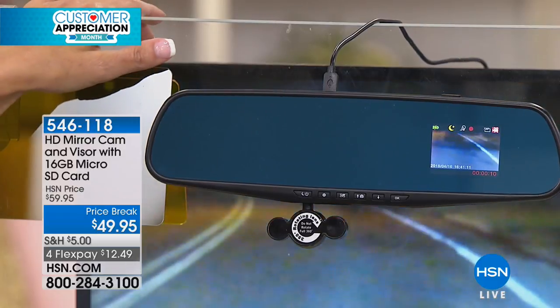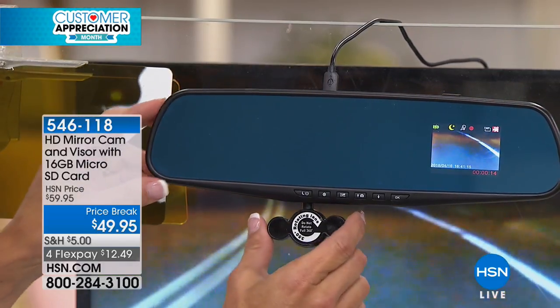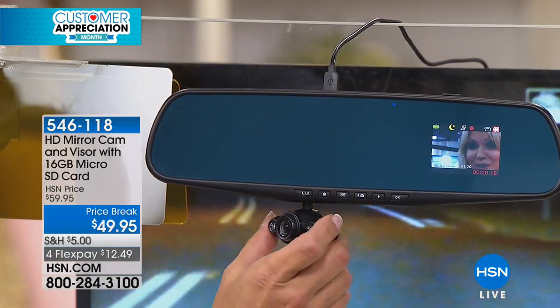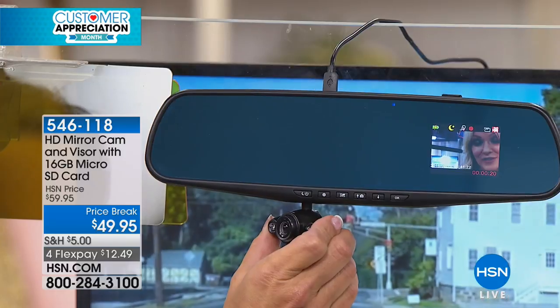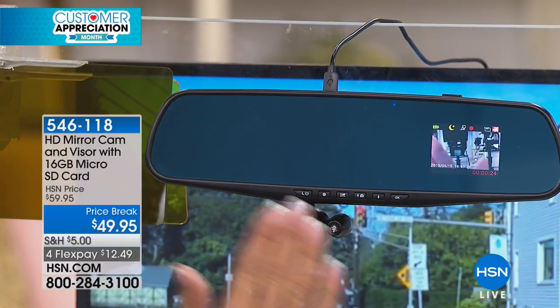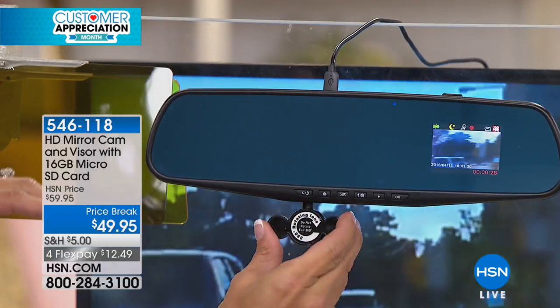You know, so this is really a random genius thought, but I was thinking, if you're an Uber driver or a Lyft driver, why wouldn't you want something like this in your car? Exactly, people get crazy out there. Because look what happens. You can turn it around. So this is the driver's view. But then look at that. You could point it to the back seat so you could actually see what's going on. If you have a baby, yes, how great would this be?